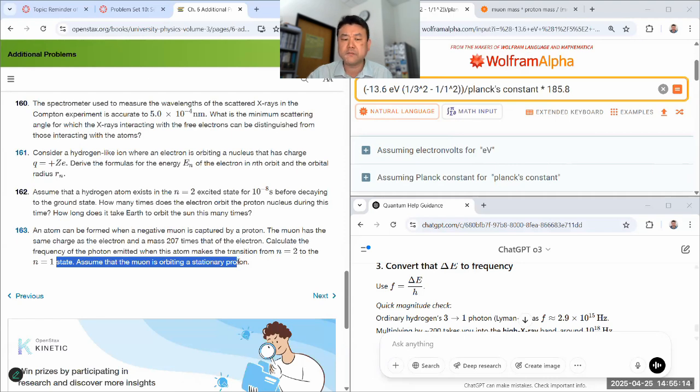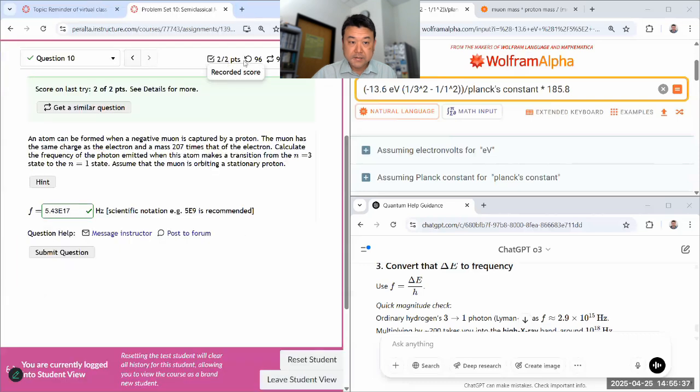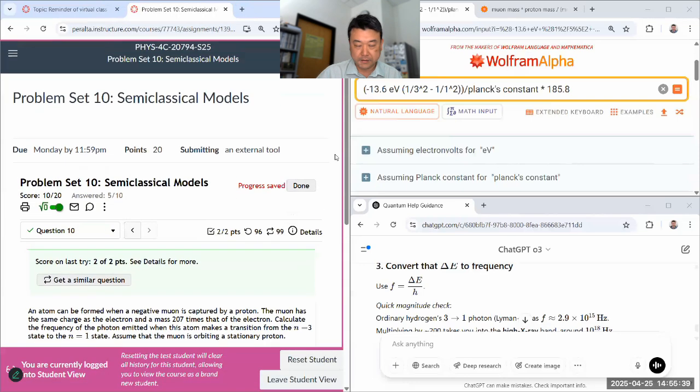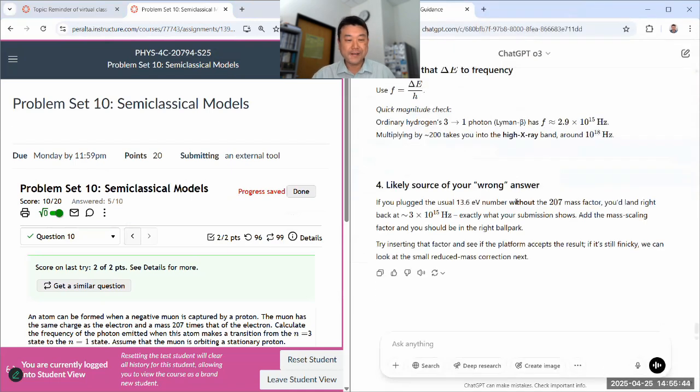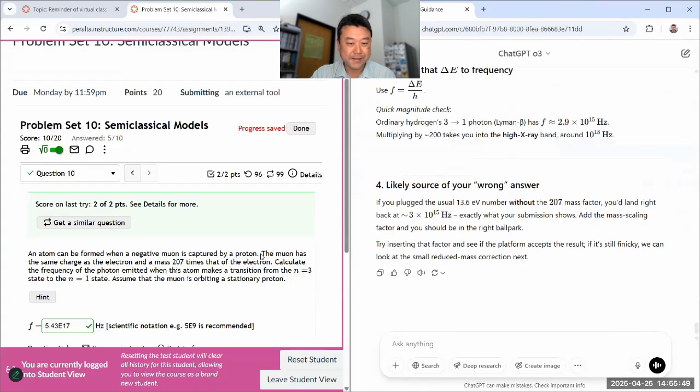It's like a 0.5% correction, or even less than that, 0.05% correction, when you use electron mass rather than the reduced mass. But with the muon being so much heavier, that begins to matter. This assumption says to just use the muon mass, even though it's going to be off by like 10%, 20%. So, all right. I think that's everything. Although we have some time, the questions are kind of easy, and I want to end the session early. So let me end the session here.